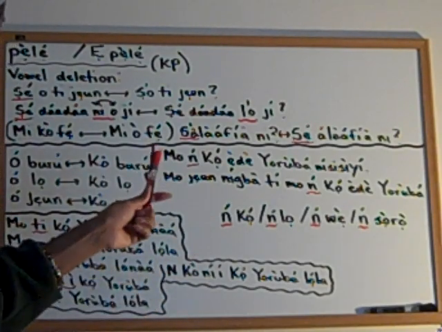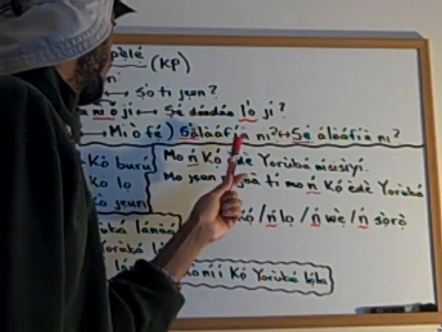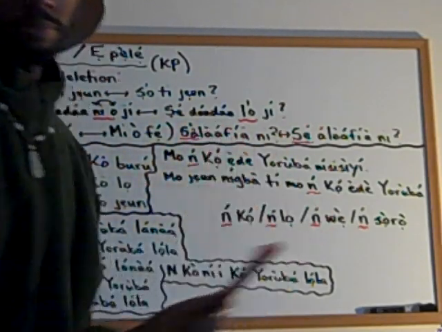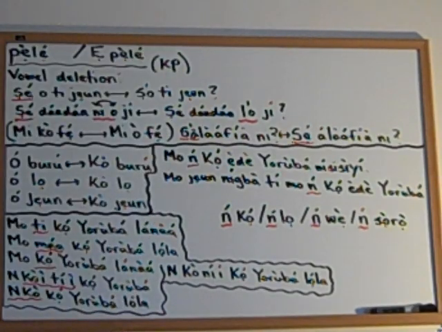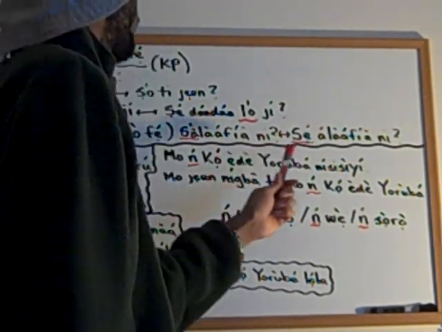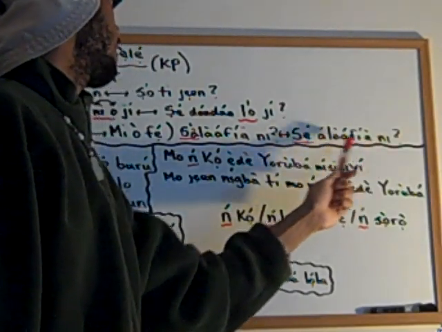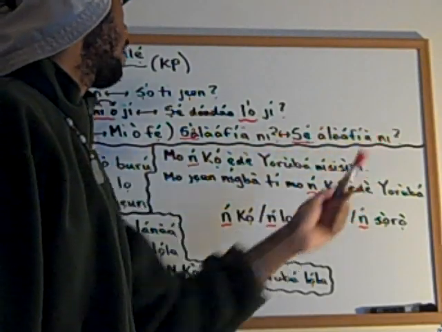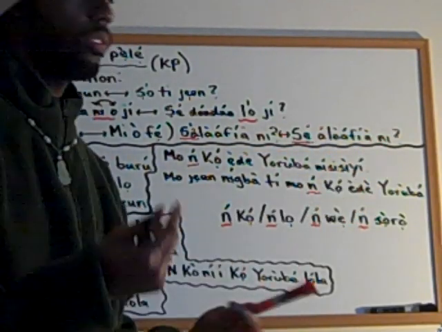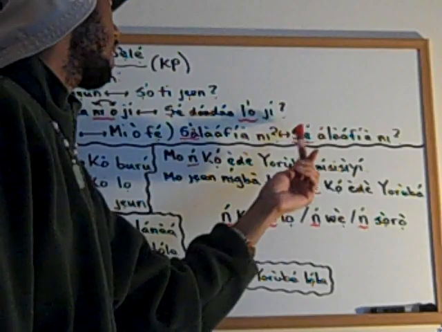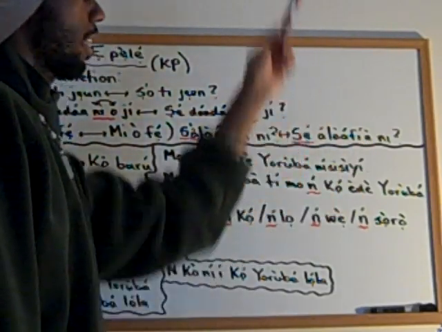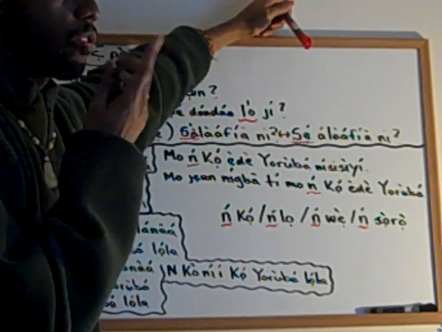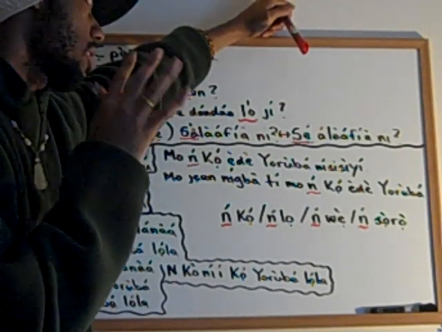One more thing with the vowel deletion. This was backwards. This one should have been first. This one here is she ala fiani. So it's like, are you well? Is it peaceful or something like that? She ala fiani. It's almost like in Arabic when they say, like it's close to salam, so assalamu alaikum. It's similar to that.